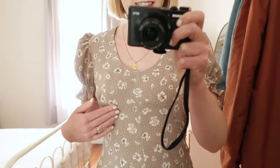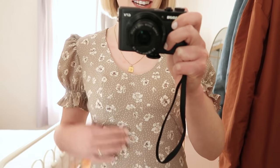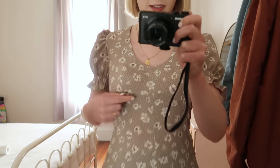The waistline is actually really subtle. Unless you knew it was there, I don't think you'd notice it, especially once I've pressed these bits, but I'm in love with how this is looking. I love it even more than I thought I would.